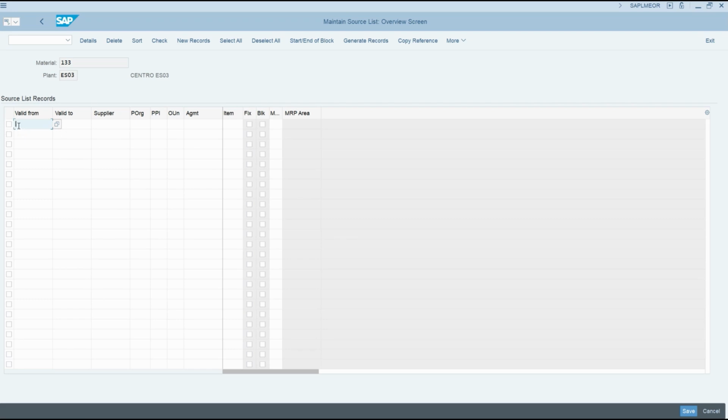So we'll simply fill in the information on the first line. The fields Valid From and Valid To contain the range during which the source is active. So I'm just going to provide today's date for Valid From and a date in the future for Valid To.